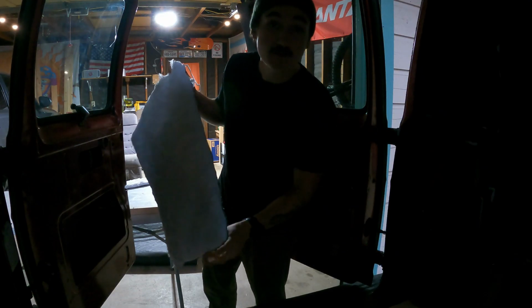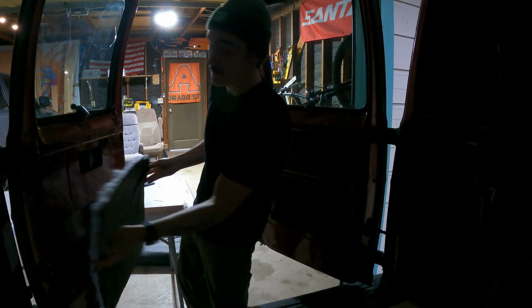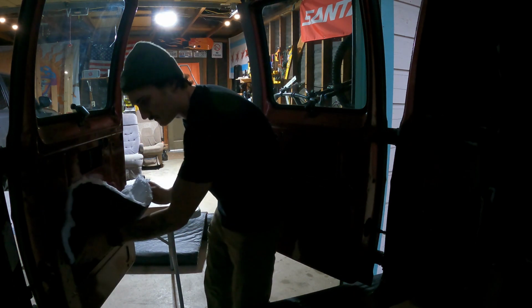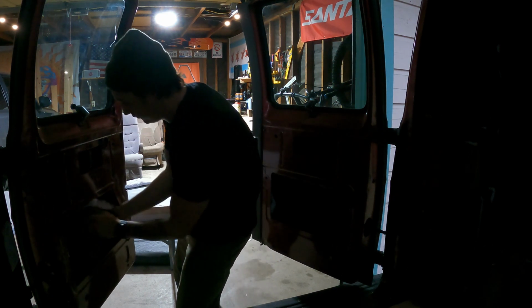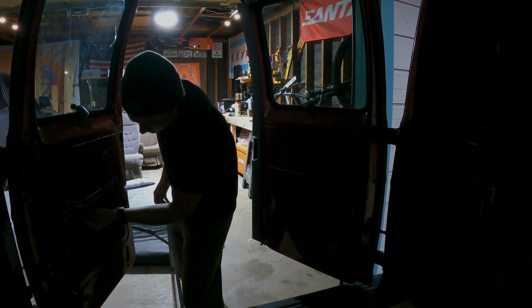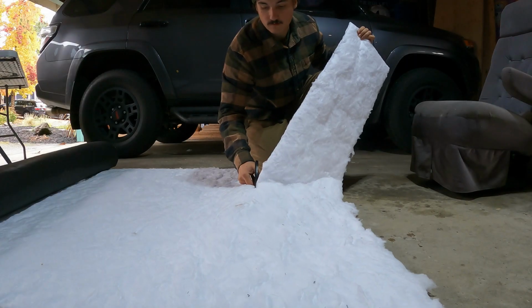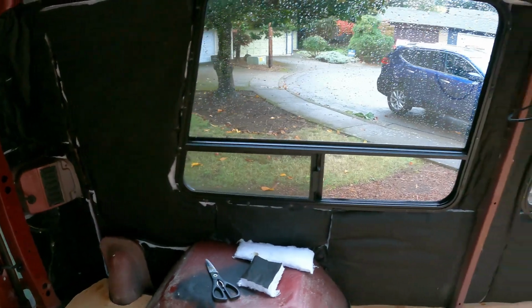Well, unfortunately, it's starting to get pretty dark, but I'm making a lot of progress. It's that time of year again where it'll be dark by 5 and we'll be working with a headlamp or something maybe. But as you can see, installing this stuff is as easy as measuring and then just cutting with scissors.